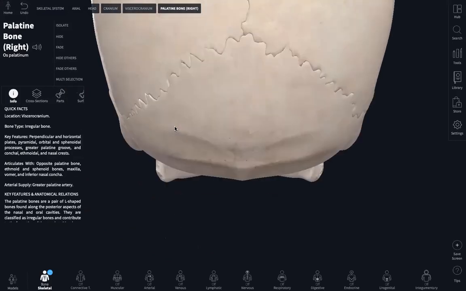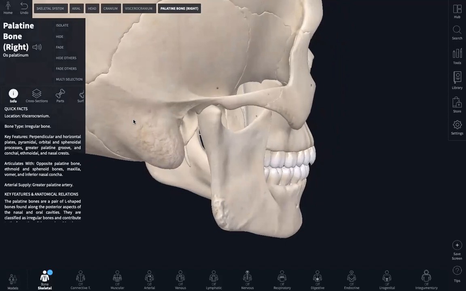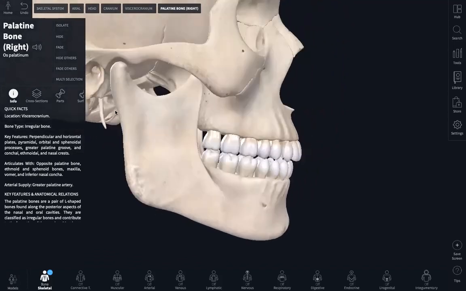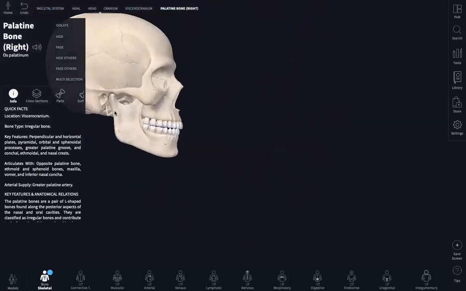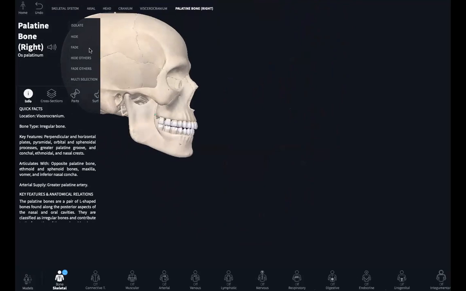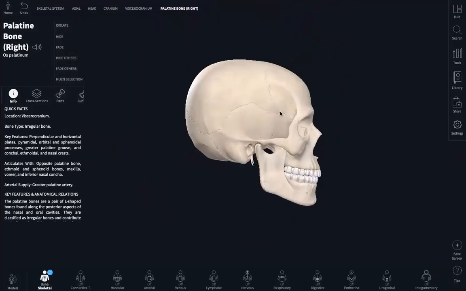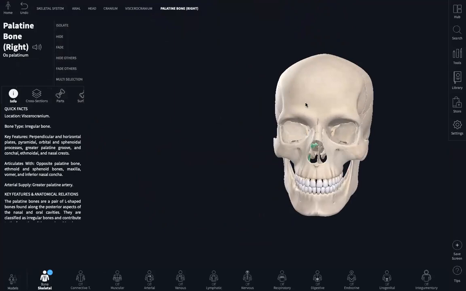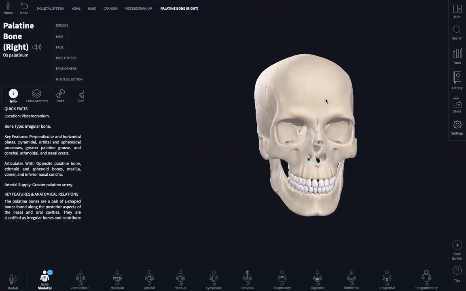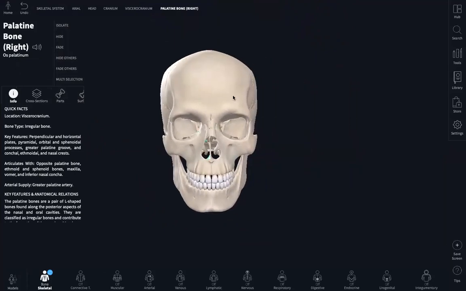So those are the bones of your face. Now the ear ossicles we are already aware of. They won't be visible in this. So we are already aware of the 3 ear ossicles, the malleus, incus, and the stapes. They are present in the middle ear, and they are meant for amplification of the sound. The function of the ear ossicles is to amplify the sound. Now, are we clear with the bones of the skull?